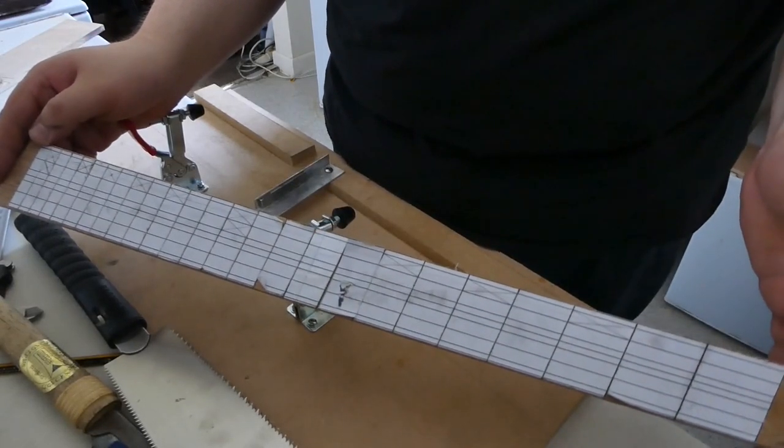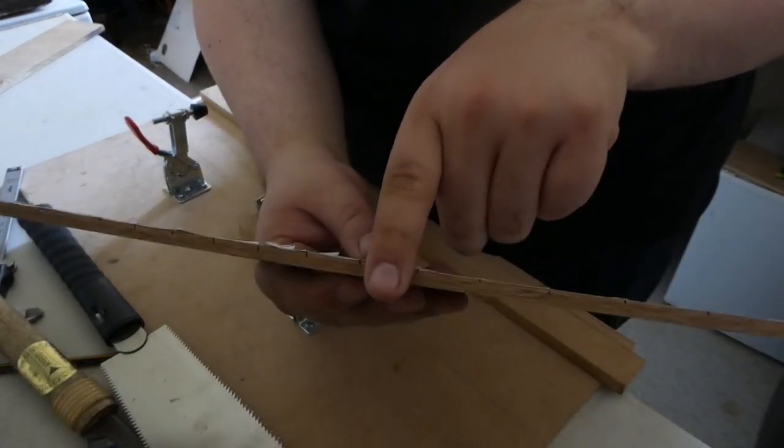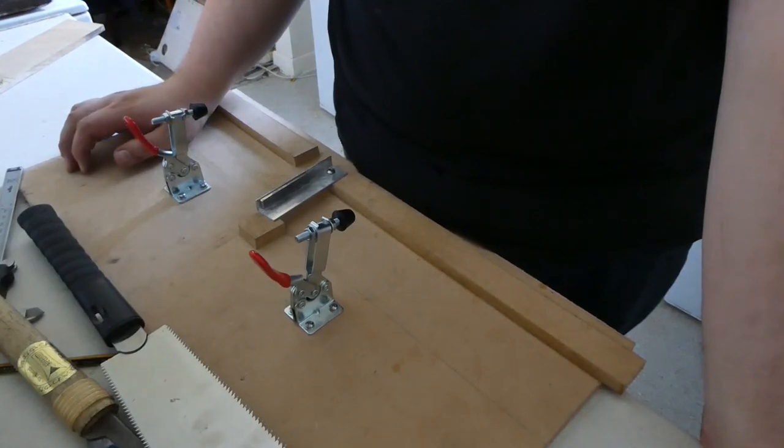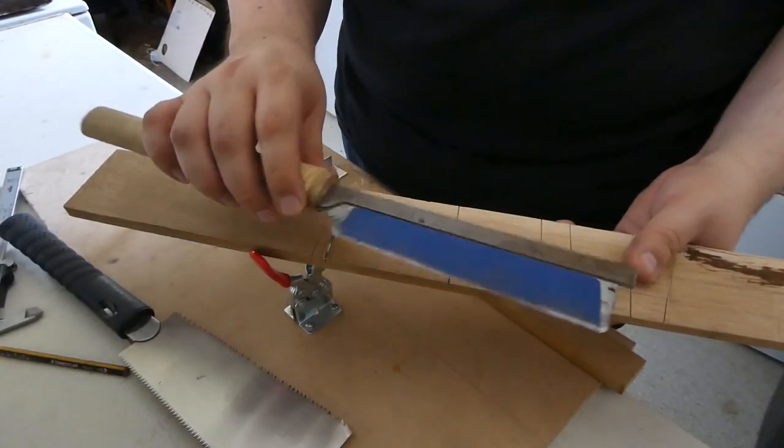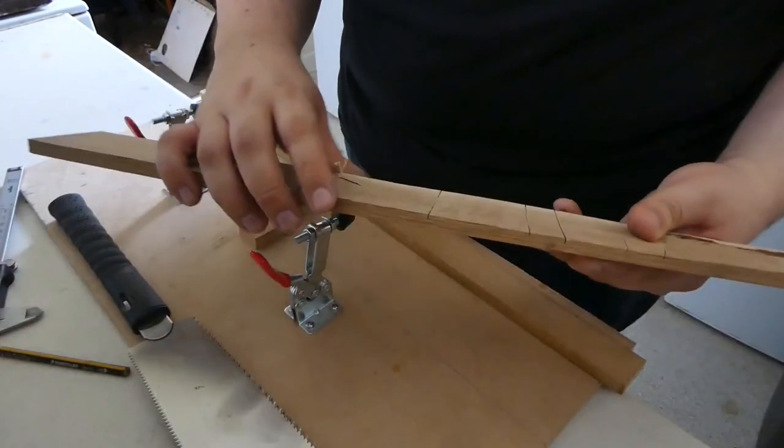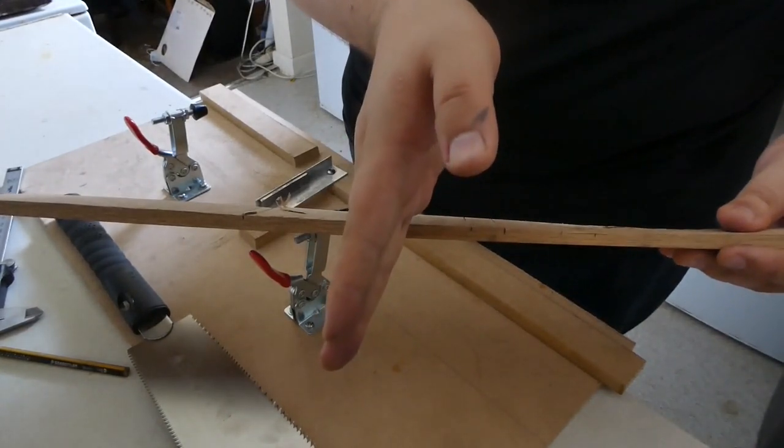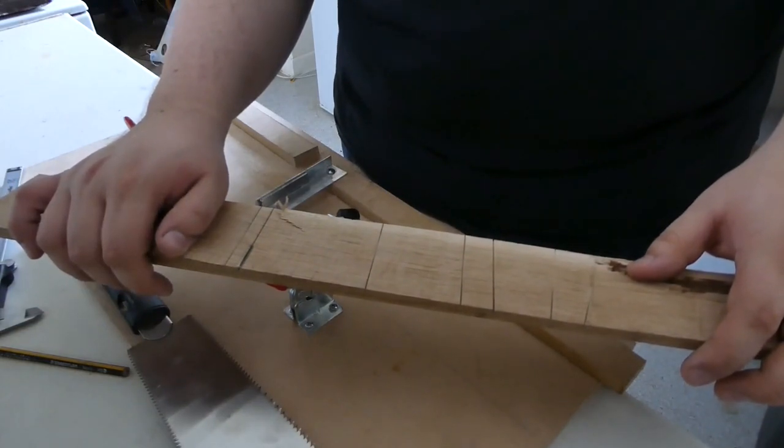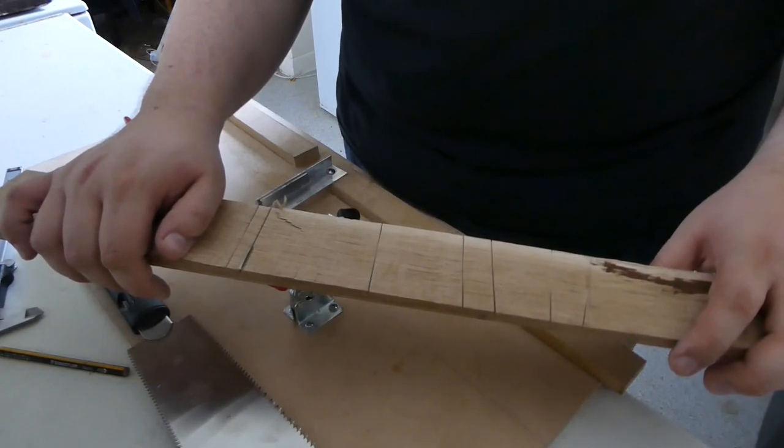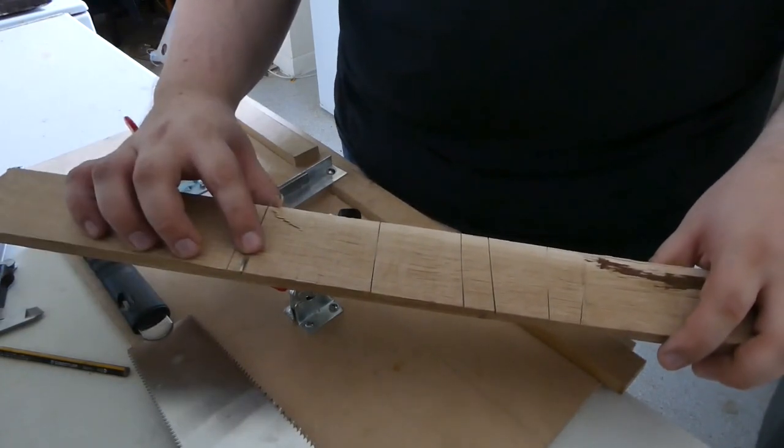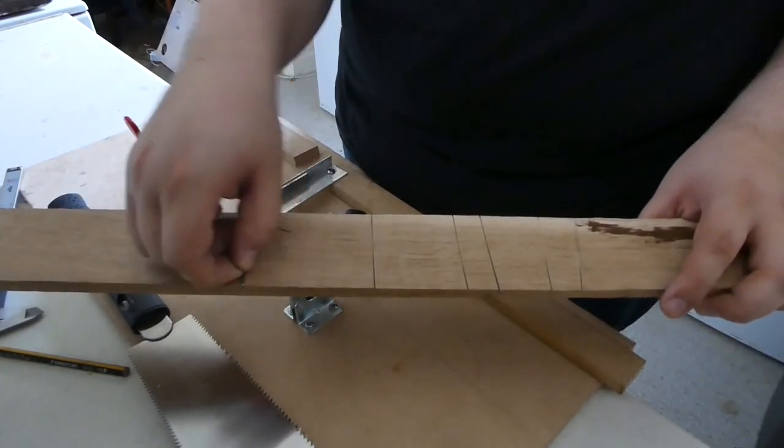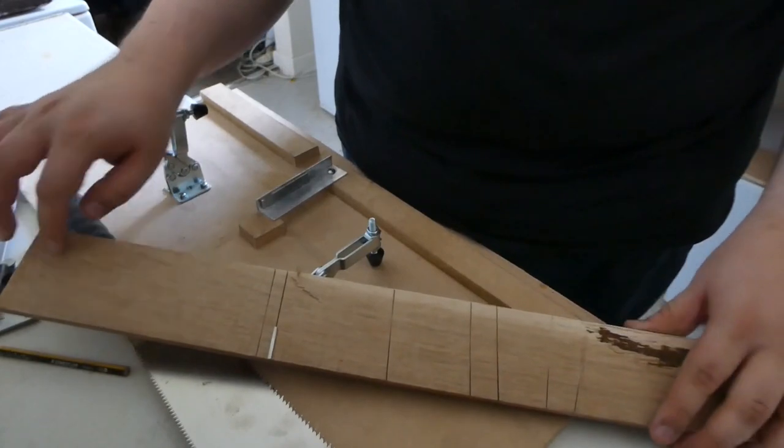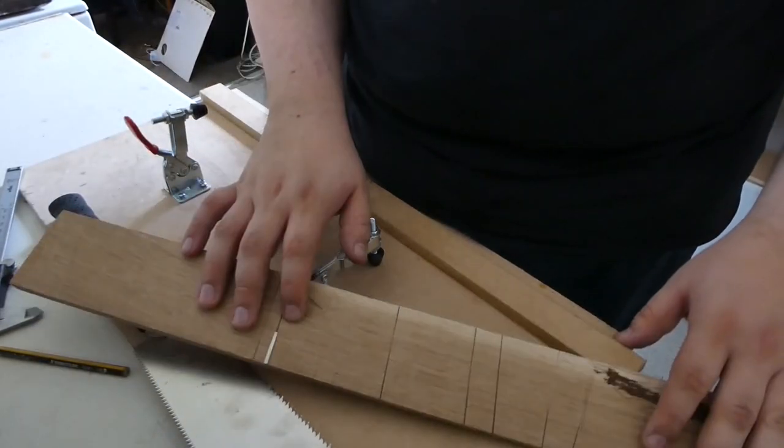Something weird has happened and I think I'm going to have to scrap this fretboard. The cuts are straight, but they appear to be slanting backwards at a very subtle angle and it's consistent across all the cuts. I made some cuts on my jig with my dozuki and a couple of cuts with the crosscut blade of my ryoba. The dozuki is constantly slanting the cuts backwards whereas the ryoba is cutting them dead on straight. I guess I'm going to have to scrap that fretboard and start again.